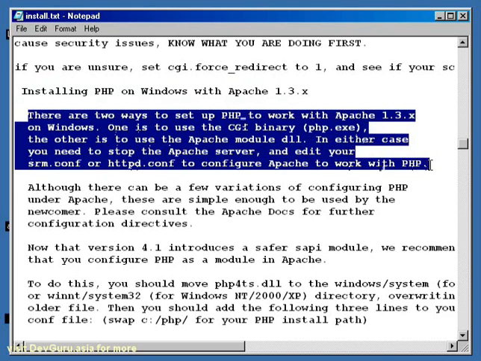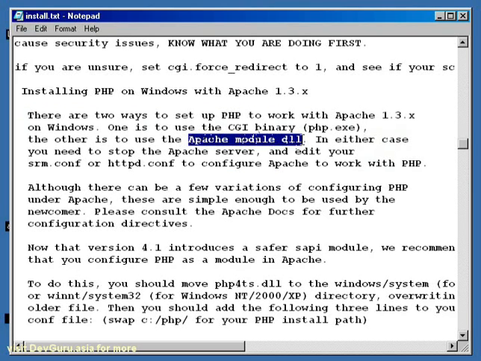First thing it's going to tell you is that there's two different ways that you can set up PHP to work with Apache on Windows. One way is through CGI binary, which is using the php.exe file, and the other one is module-based, which is using the PHP DLL file that'll get called by Apache, okay. Anything you want to add to that, Logan? Not really. It's just one of two methods that you can use, right? Right. And the method that is preferred is the server API module, which is using that DLL. It's the second method of the two that I talked about just a second ago.